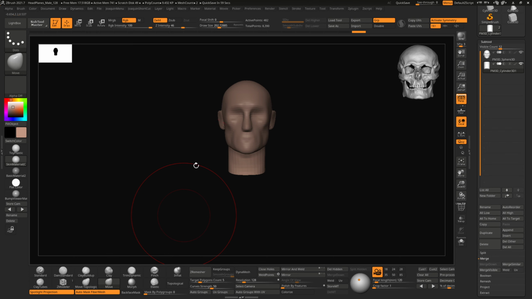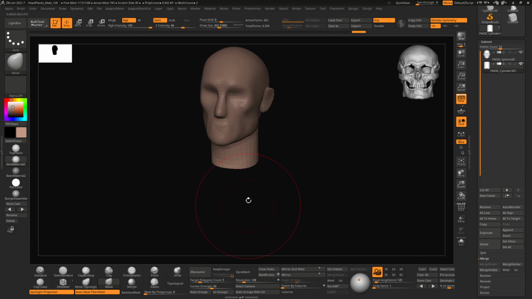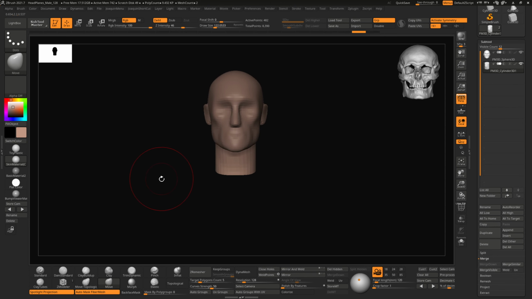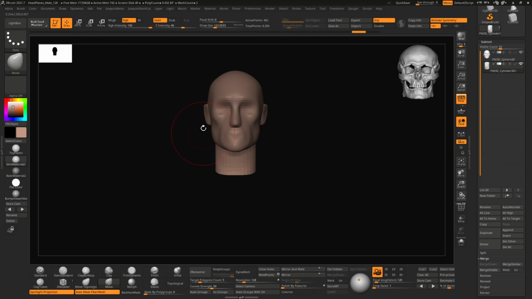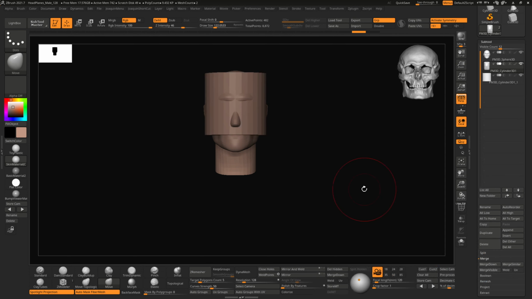So then one thing I'm gonna do now is I'm gonna try to extract the trapezius, right? You can do it in different ways as well. You can do it with Dynamesh here and then extract it, or the way I like more is again Append. You can do it with the cylinder as well.